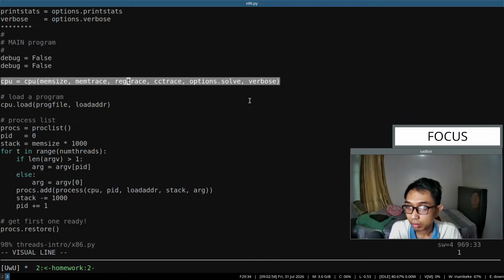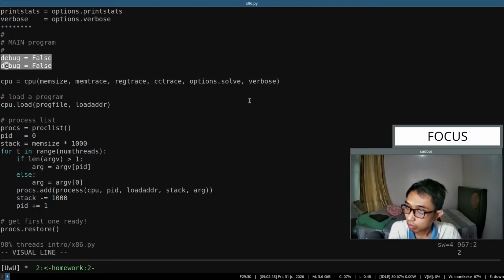Main program. Why are we assign debug to false twice? I don't understand. Isn't this gonna replace the previous one?